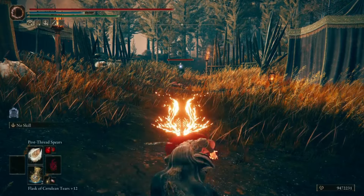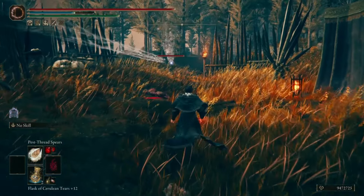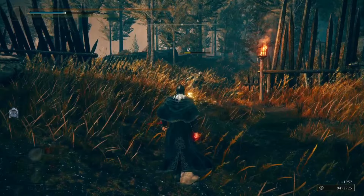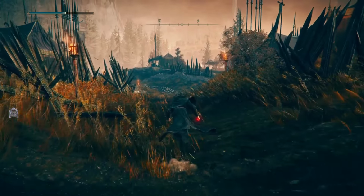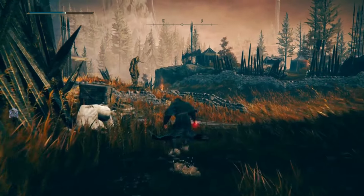But this thing absolutely snipes. I mean, just look at the... Oh no, it doesn't snipe as well. But what I mean by it snipes is it hits very hard. Look at the damage. 3600. Upwards of 3600, I should say. This thing nukes bigger targets. It absolutely chows through the health bar.